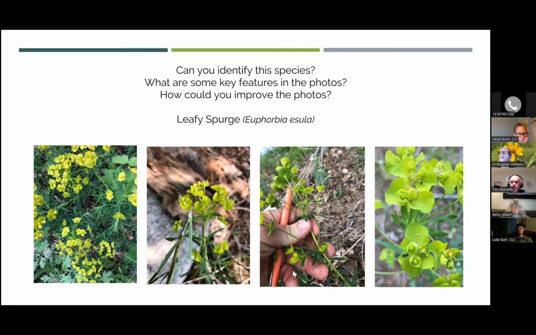This picture's okay. I've got a pen, I've got my hand, I can see the flowers, I can see the leaf, but I don't have a close-up of the flower. So sometimes it's tricky. You've got to do the best you can. This middle picture has some of the flowers, not too clear, some blurry ones on the bottom. I did get a characteristic there. This is basically latex of this leafy spurge, which is an identification feature. It's an irritant. It is sticky like glue. So that's a good ID feature. But again, try to do your best.